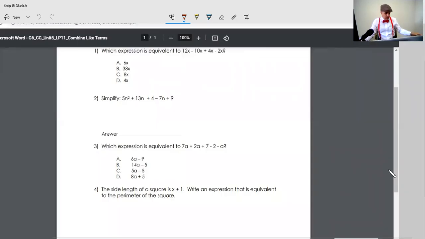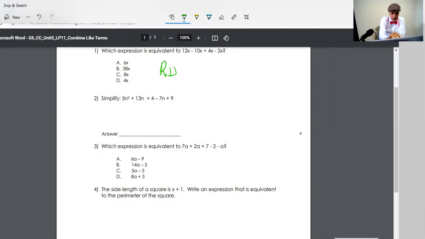So today we're gonna do a second day for combining like terms, and we're gonna go over two rules, two simple rules that tell us which things are like each other in algebra. What makes them like each other, and I can combine them together into one thing, okay? So I'm gonna go over those two rules quickly. So rule one, which is the most important one, I'll write it here.